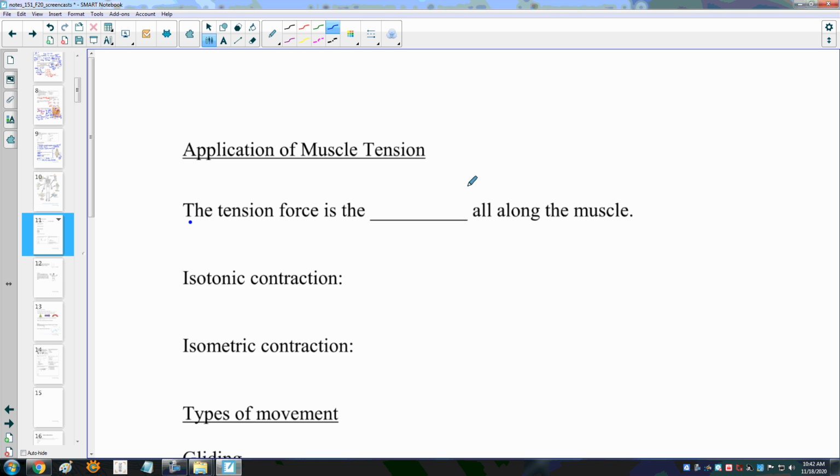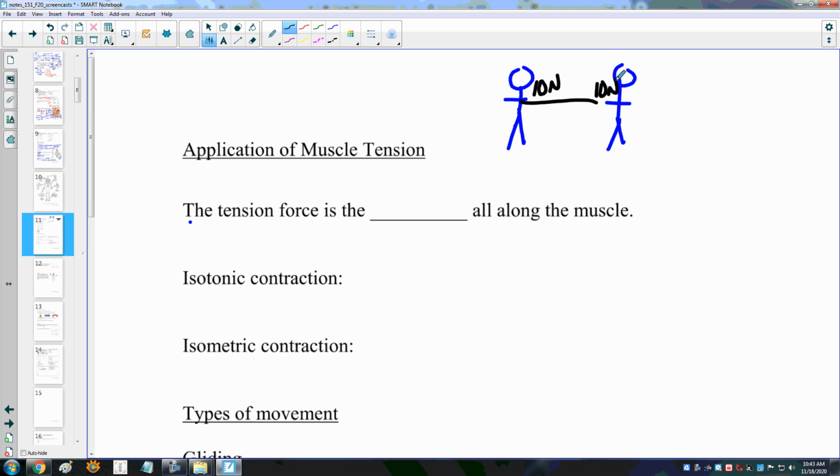We've already talked about a tension force. Imagine two people pulling on a rope, and one guy applies 10 newtons of force over here. Then this other guy is going to feel that same 10 newtons of force, assuming that your rope doesn't stretch, so you'll get that application of tension throughout.